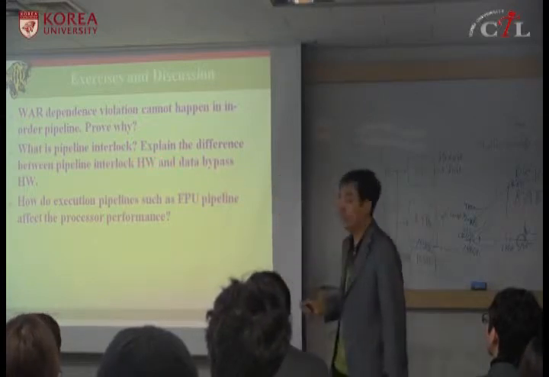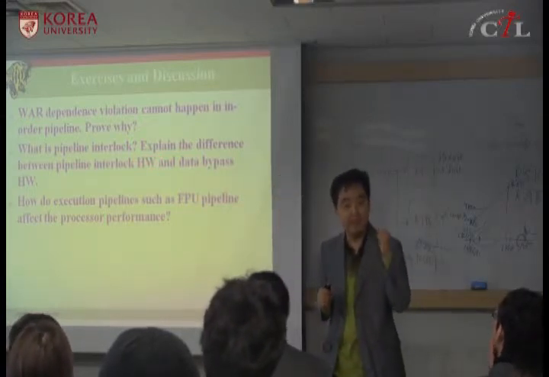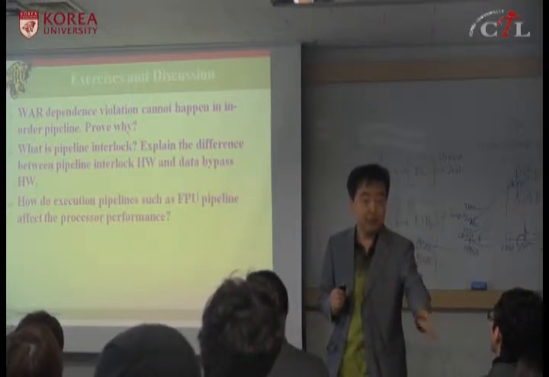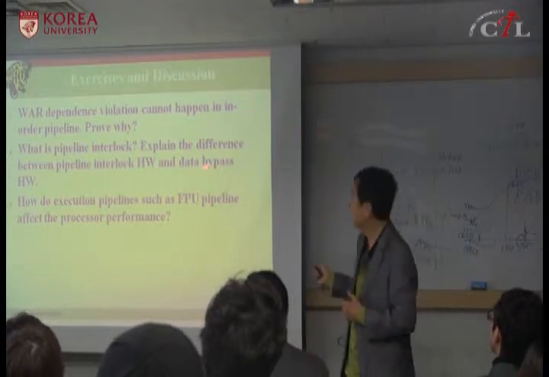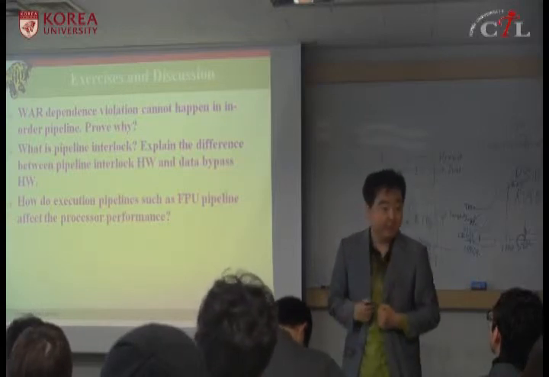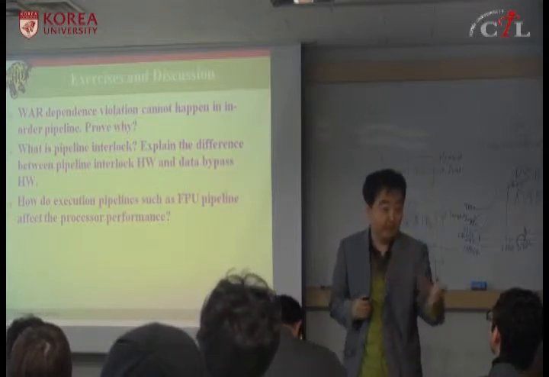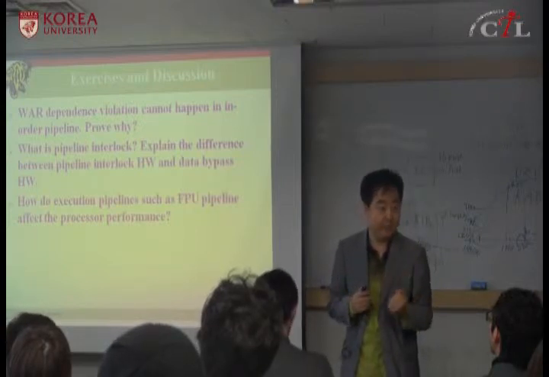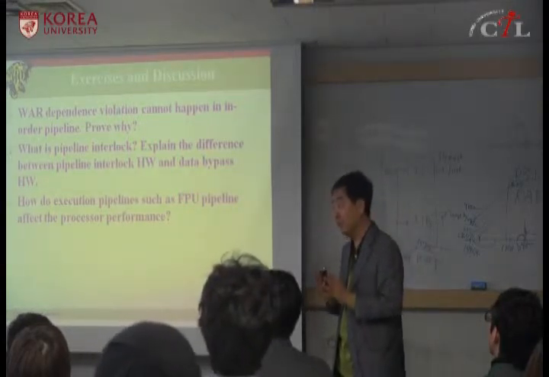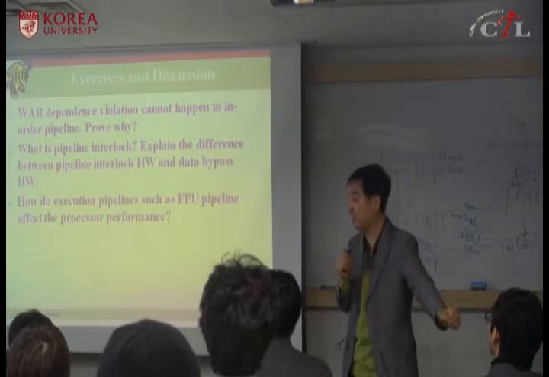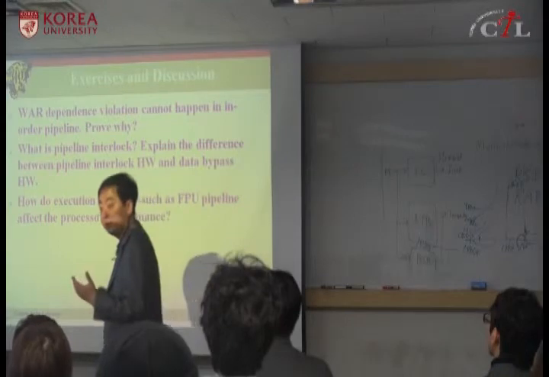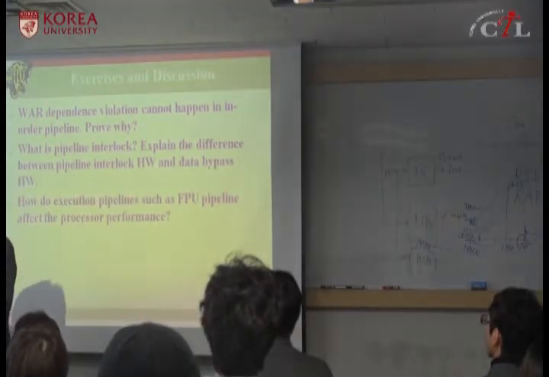Pipeline interlock and data bypass. Pipeline interlock just stops the consumer instruction, right? Because you have to wait for the producer, right? But the data bypass is before the producer exits the pipeline. You can send the data immediately after they produce, and this is called bypass. So this is somewhat an additional function. The real difference: interlock means you check the dependency and you lock the pipeline. Bypass means you send your data as soon as it's available so that you can reduce the latency of stall times. Okay?